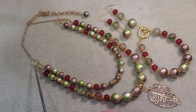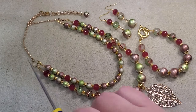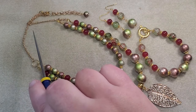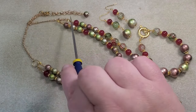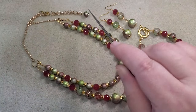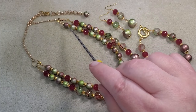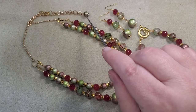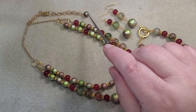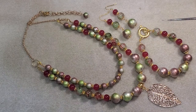I used some 10 millimeter gold links that I had in my stash to put both the strands on. And then I used some gold chain from my stash on the back here, and a lobster clasp and a little bit of extender chain. And I hung one of the 8 millimeter apple green slash copper drizzle glass beads that I dug into my stash and found from last autumn, and hung it off the extender chain there as a dangle.